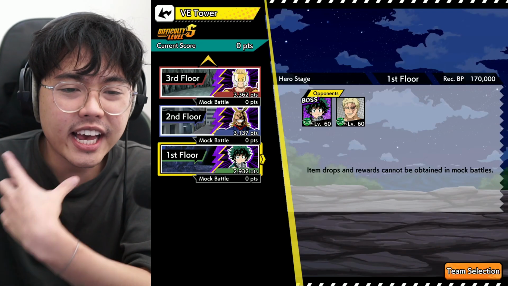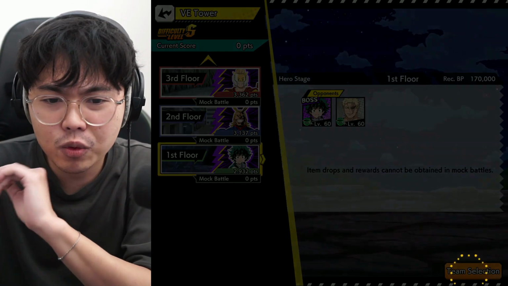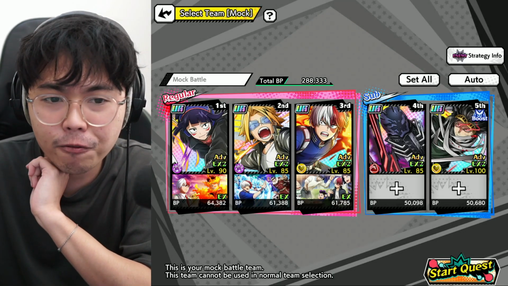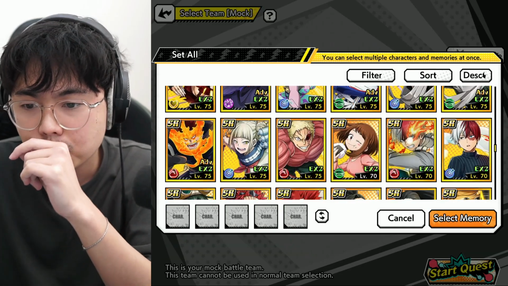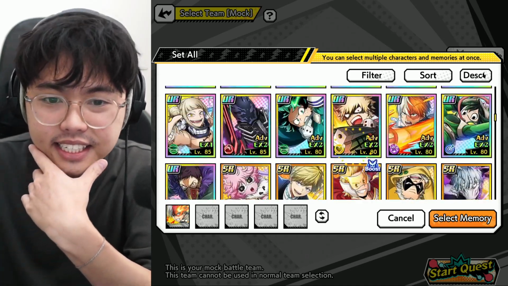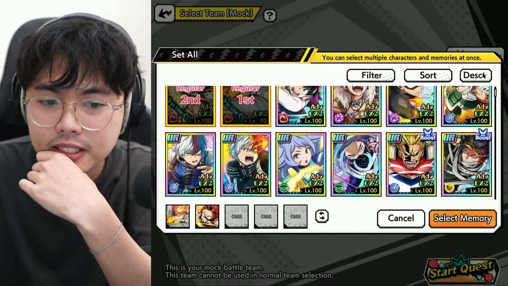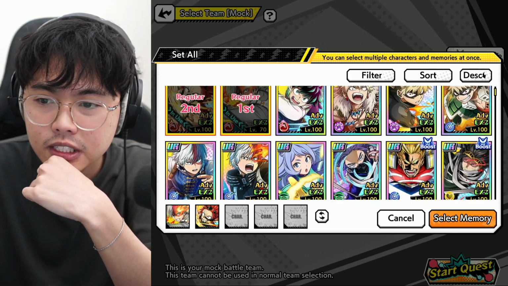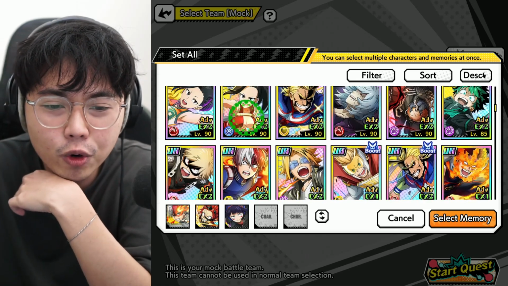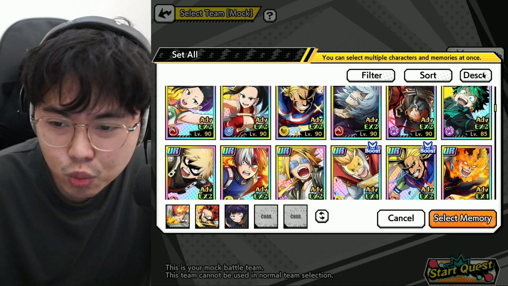So we're going to do the S difficulty versus the Deku and Muscular, which is on the Mirio floor. And for the team build, we will have Todoroki. He needs his STR bonus character, which will be Kirishima for the buffs. Then I'm just going to bring Jiro in here just to lower defense, get some status ailments, why not?